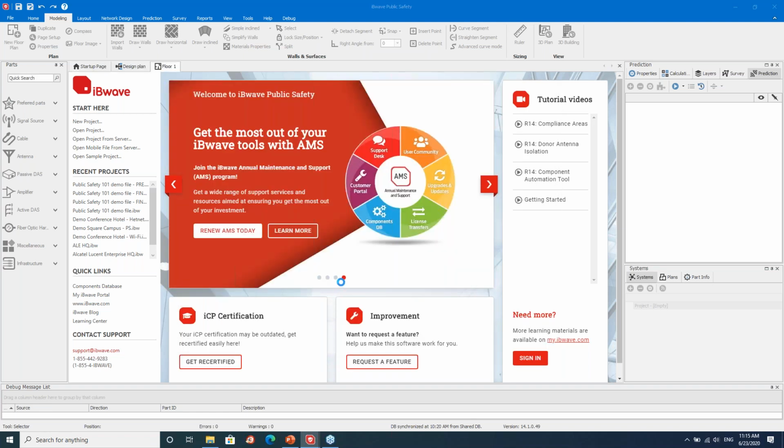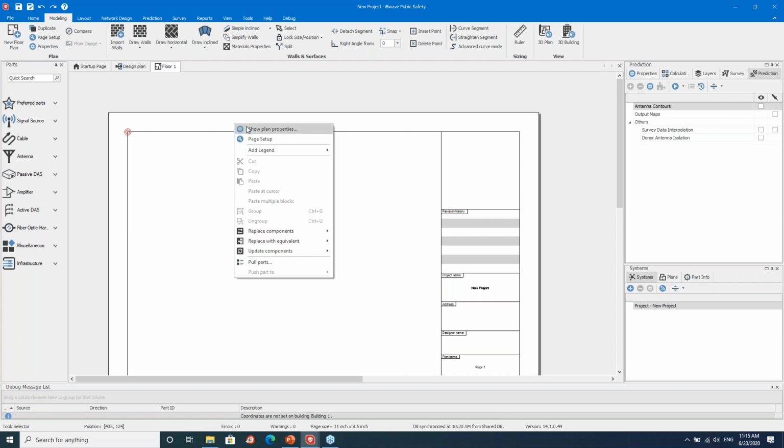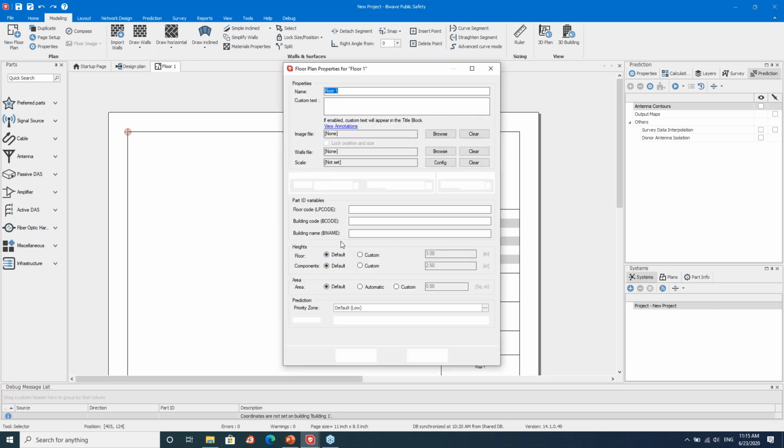The first thing it'll open up is a design plan, and it'll open up our floor plan. Our floor plan is what we're going to use to import any kind of representation of a floor plan that we have, whether it's a CAD file, a PDF, or any kind of image. We have the ability of doing that. There's different ways of doing this, but I'm going to right click here and go to show plan properties.